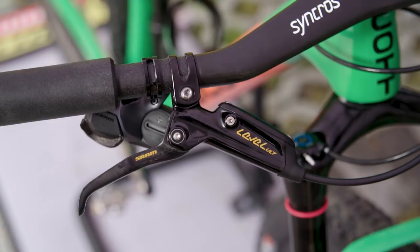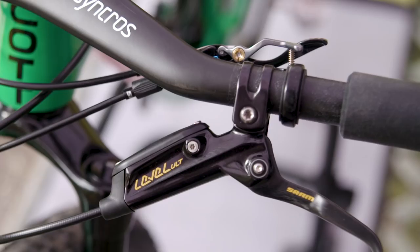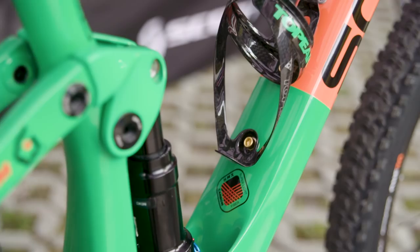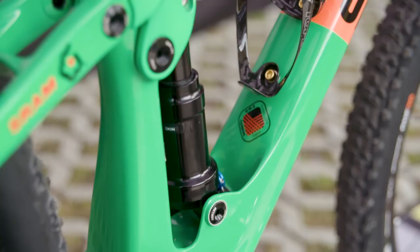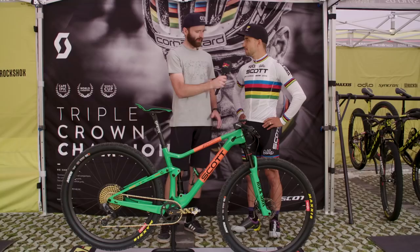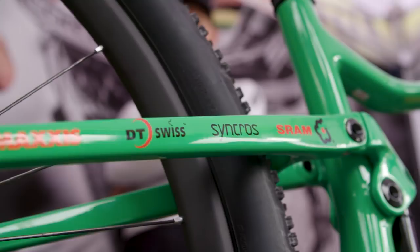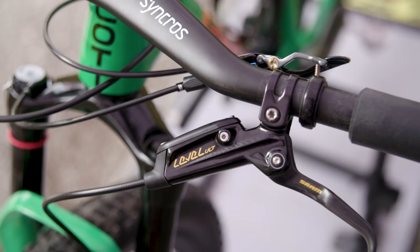This is a twin lock lever as well — you can lock out your fork and shock independently. Yeah, that's what makes this bike unique. The twin lock has three positions: full open for descending or really bumpy sections, traction mode for climbing where I still need a bit of support, and then full lockout — that makes it a really deadly weapon. And it's crazy how much I use it — we did testing in Lenzerheide and found out that during a 90-minute race I'm using it almost 200 times.